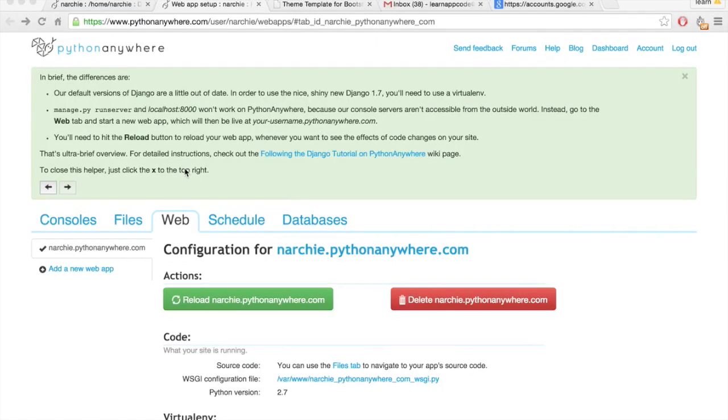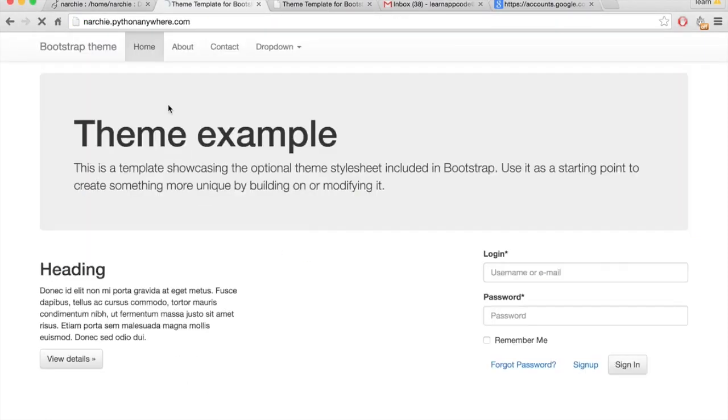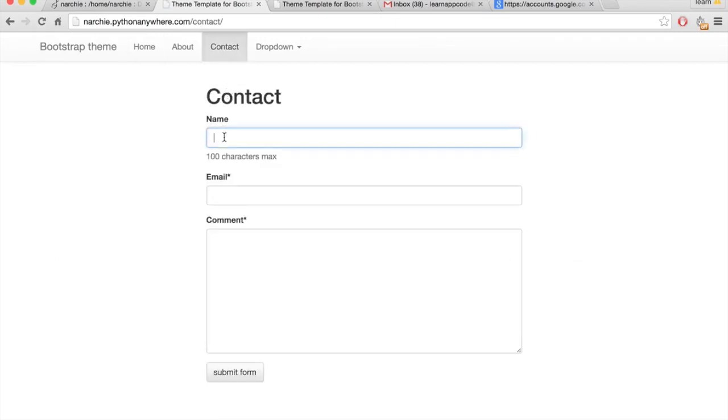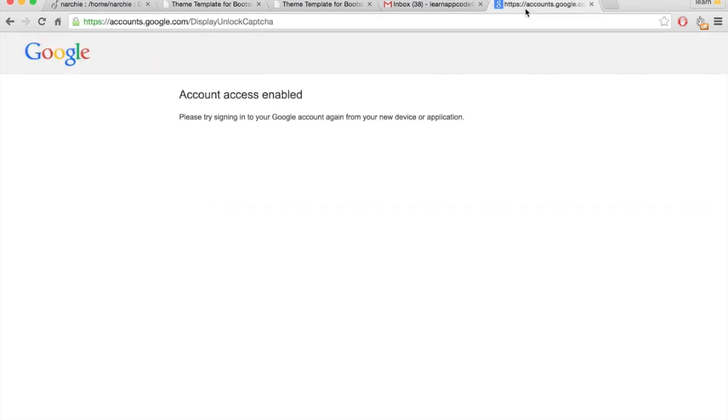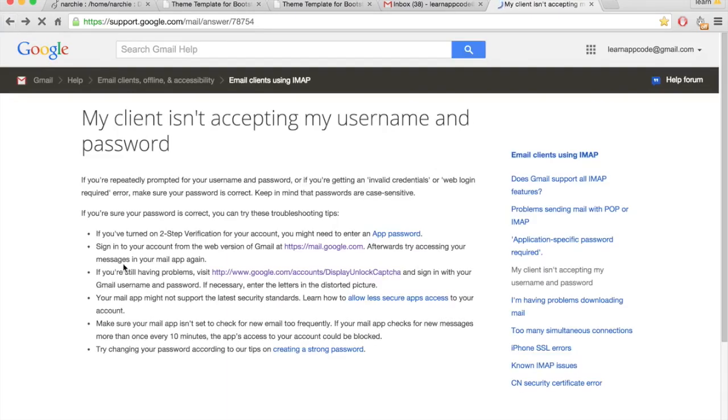I'm going to show you how to fix one error to do with the contact page. If you're trying to host your site on Python Anywhere, and you go to your page, and you fill it out, and then say you check your inbox, but your email isn't there. The reason it's not there is because Google doesn't know to trust that source. Google wants to know that that's actually you wanting to send an email with your Google account.